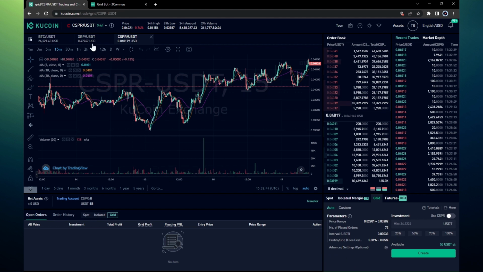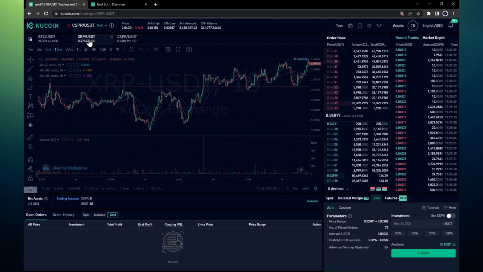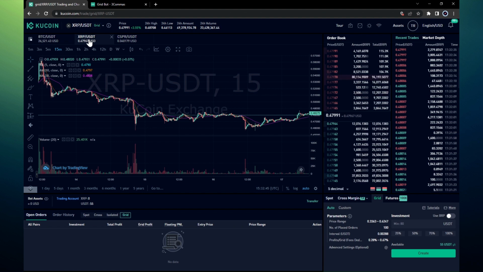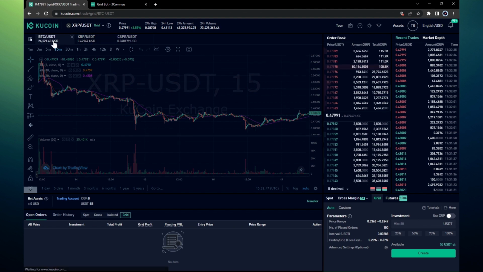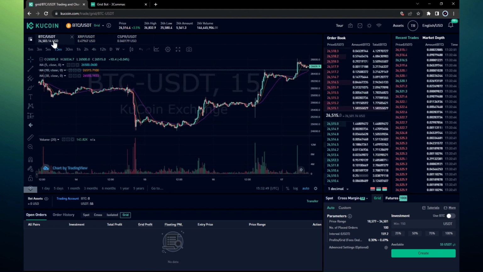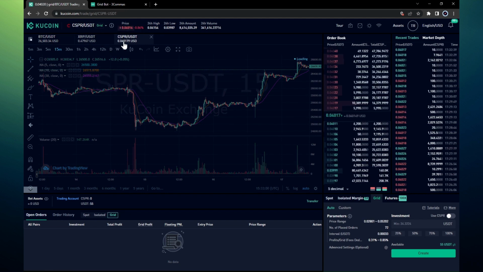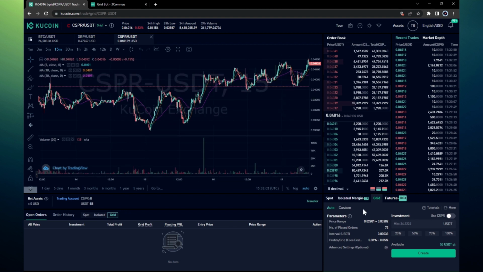And in fact, on KuCoin spot, you can create a grid on any of the pairs. So if you have a different coin or different pair that you want to trade via the grid bot, you can do it here natively in KuCoin. So let's come back to Casper and look at the options available for grid creation and create a grid.